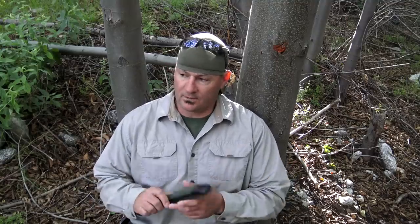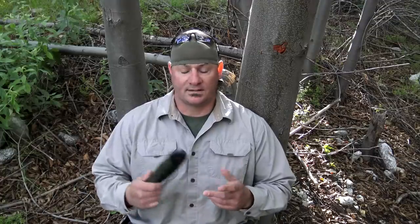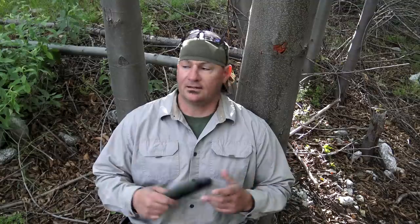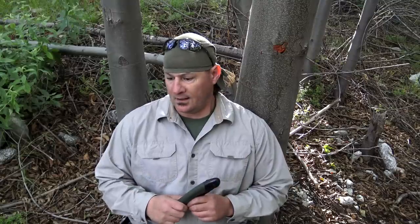And truth be told, over the past several years, it's been a great saw. But I've noticed as the years go by and the older I get, the more I want things to be easy or simplified. Simple things like just cutting firewood. I want to get it done. I don't want to sit out there and just continually saw on something.